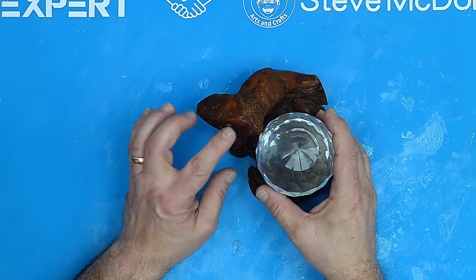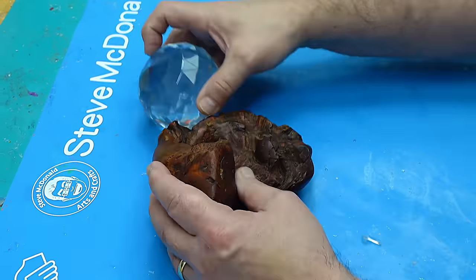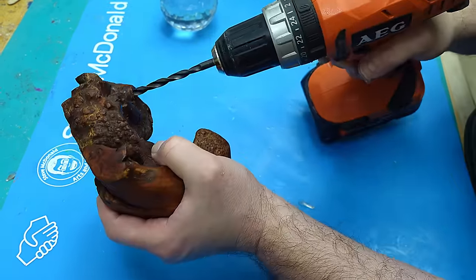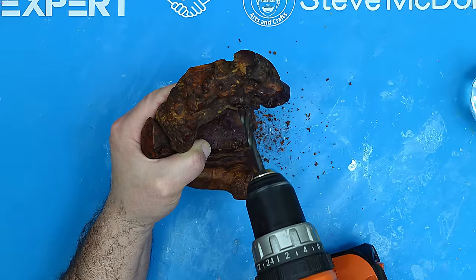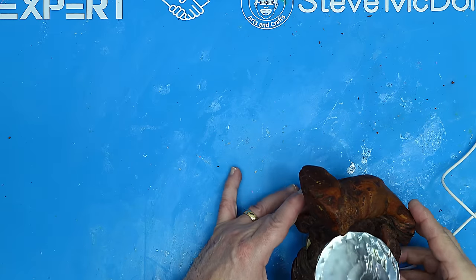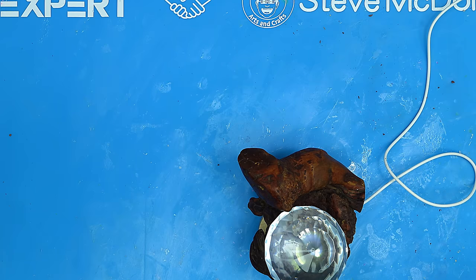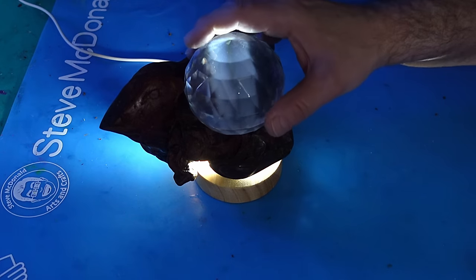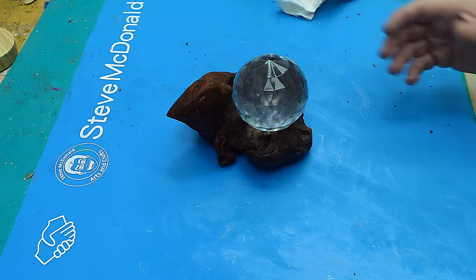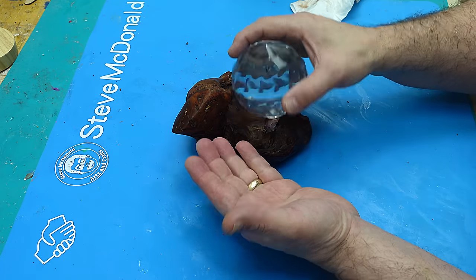So this is going to be fitting on here like this with that there. That's kind of how I want it to sit with this bit holding it. But I don't want it just to sit like that — I want some light to shine through it. So what I'm going to do is with my drill, I'm going to drill through this. I think it's rosewood — very hard. So that's sitting on there nicely now, and all I have to do is place that on there like so. And now I've got a light shining through it. Let's turn the lights off — I think that shines really well through there. Makes a nice little light, a really nice feature. Even without the light shining through I think that looks great. Just a piece of wood that I picked up and a lovely casting — once again a completely 100% bubble free casting.